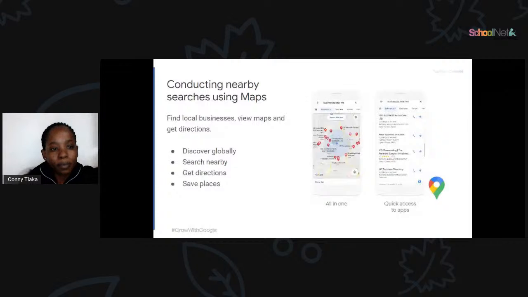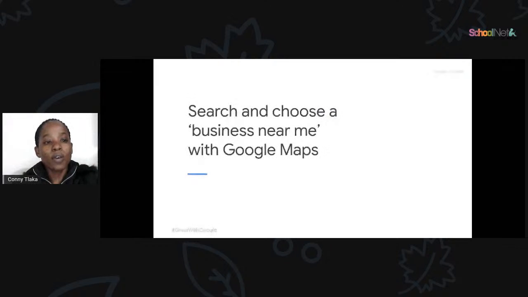So moving forward, I have a quick activity for you guys. I would like you to search for a business near your place with Google Maps and see if you can even see any business on Google Maps. For example, you can just search for a store, like a pizza restaurant.